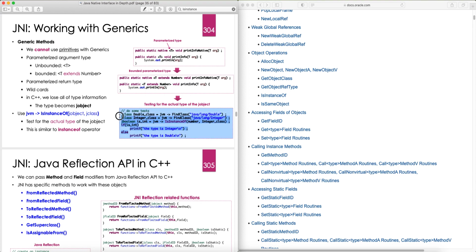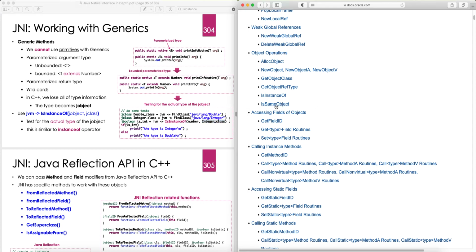Here I'm finding the Double class and Integer class, and when we pass a number in the C++ code, I can ask the JVM or the environment pointer, and this function, IsInstanceOf, returns a jboolean, which is compatible with the bool type in C++, so we can put it inside the if condition. IsInstanceOf, this is my number, which is a jobject reference, and then the jclass that I want to check, which is Integer class or Double class or whatever, right?